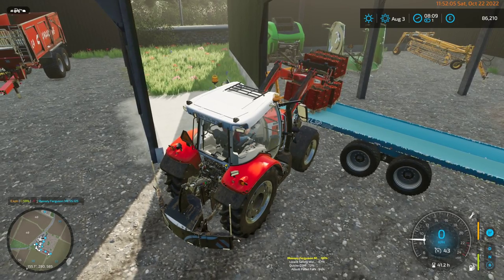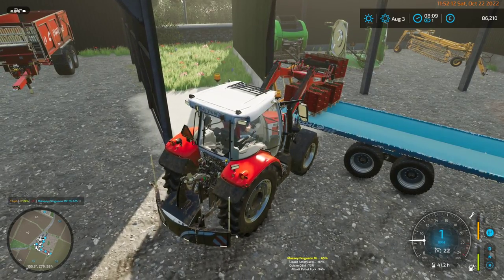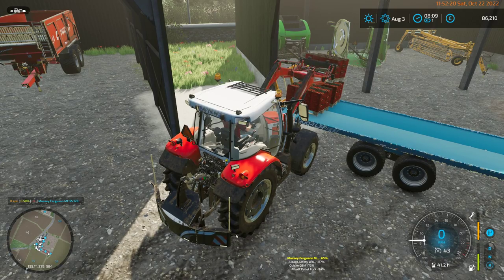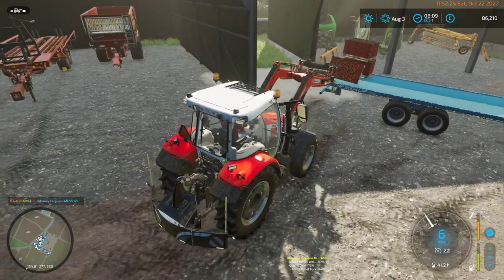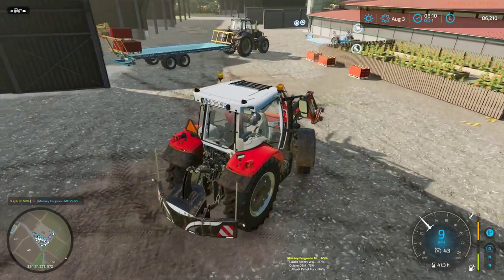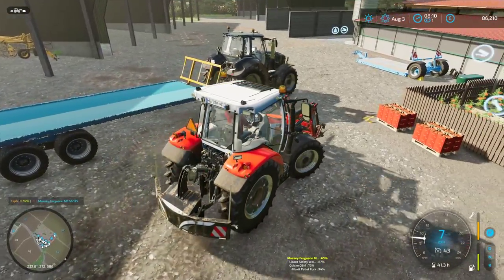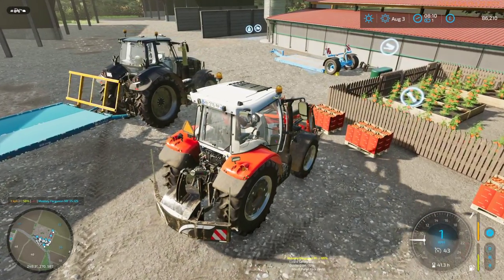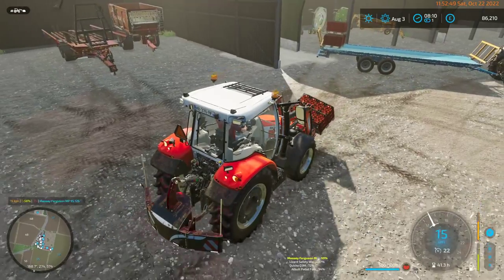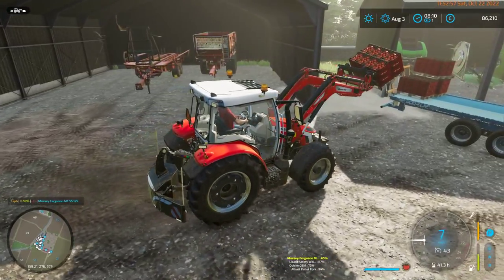Oop. I don't know if this is going to work out too well for me. Disconnect the fork, reconnect the fork, and then it just drags out. And then we'll... Ooh, close. So yeah. Farm Sim Physics, the forks still bug out. But if you disconnect the fork and reconnect it, the mechanism that holds pallets on the forks will reset itself, so you can then just slide the fork out of the pallet.